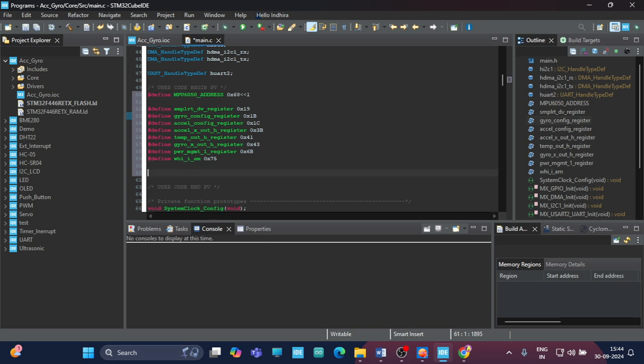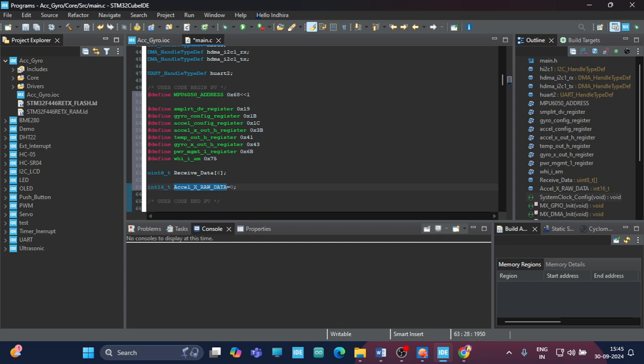And after this, unsigned integer uint8_t receive data. Here I am going to just give an array of 6. Is there a spelling mistake, right? So, okay. This array stores the raw data of X, Y and Z axis of accelerometer, and then integer type int16_t accel X raw data.